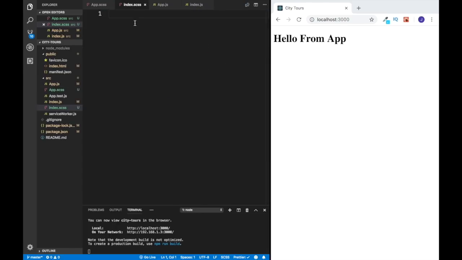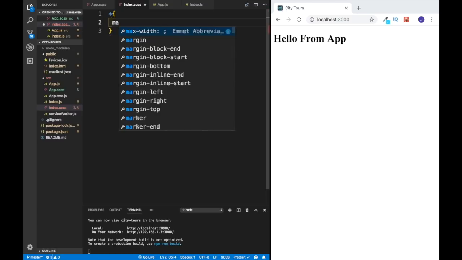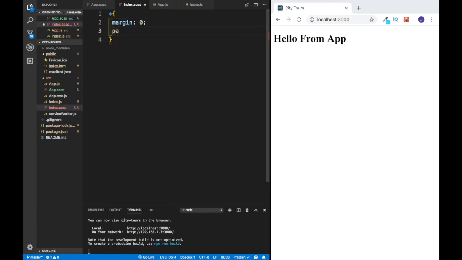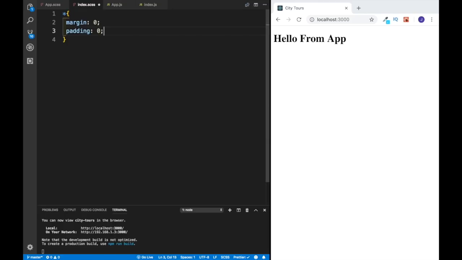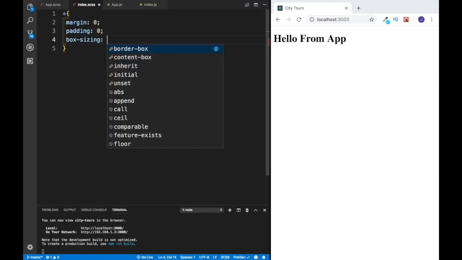And once we're done with this basic setup, then we're going to be able to start moving to our first component, which is going to be the navbar. Now, first things first, in the index, I would want to select all the elements that we're going to be creating. And I would want to give them a margin of 0, a padding of 0. And what we're doing is we're just getting rid of all the default styles. So there's going to be no default browser styles. And last but not least, we're going to have a box sizing, and the box sizing is going to be the border box.